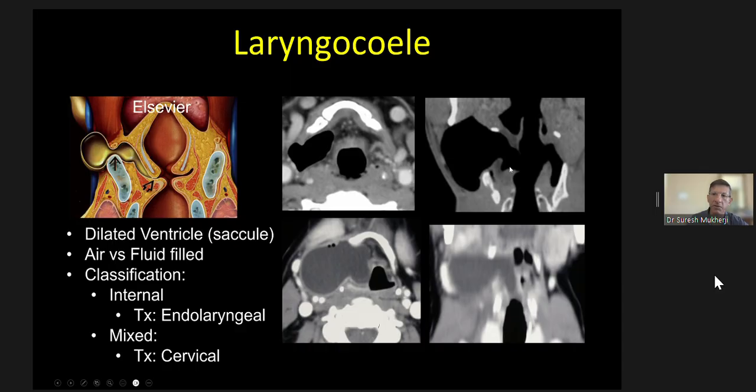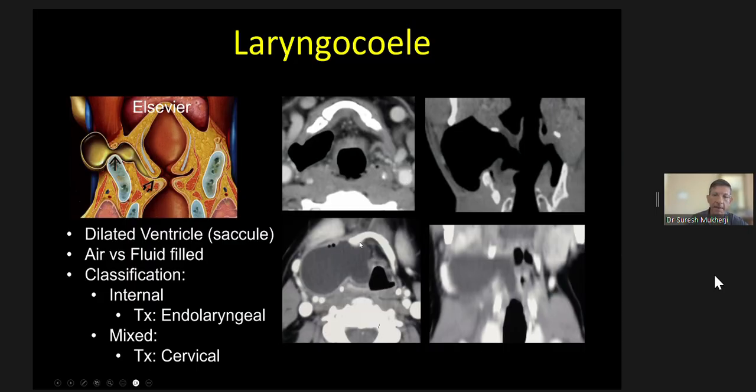But if we as a radiologist say this laryngocele is now extending through the thyrohyoid membrane into the soft tissues, as we see here on this coronal image, well, this is a complex laryngocele. And I think most surgeons will say this cannot be treated through an endoscopic approach alone, but it's going to require an endoscopic approach and a cervical approach as well. So again, we as radiologists make a huge difference, not only for making the diagnosis, but talking about where it's extending to, because it directly affects the surgical approach.